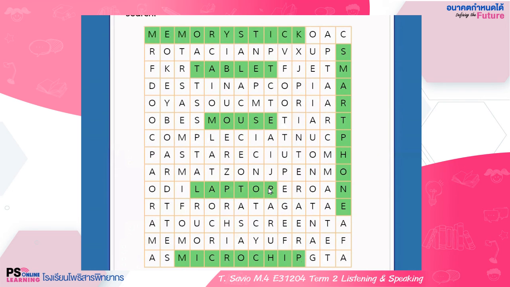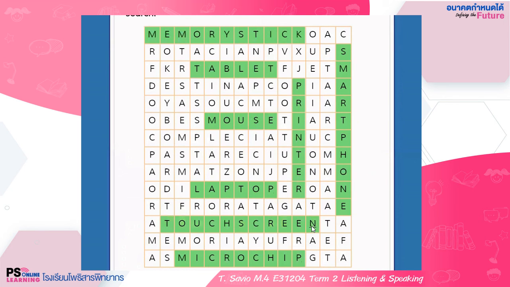Laptop. Printer. How many have we got? 3 and 3, 6, 7. 2 more. Touch screen. And keyboard. I think we have completed all. So 3 and 3, 6, 7, 8, 9.